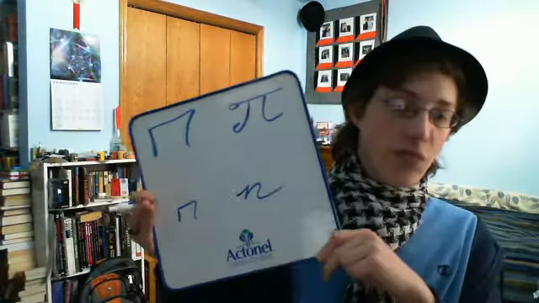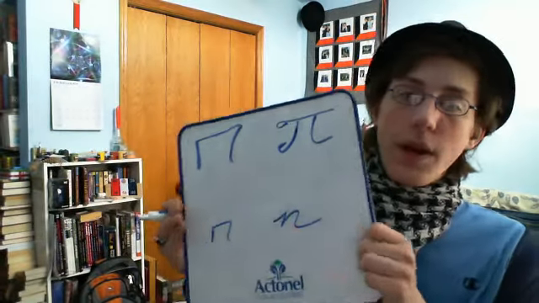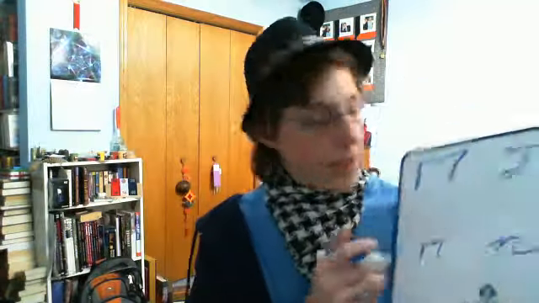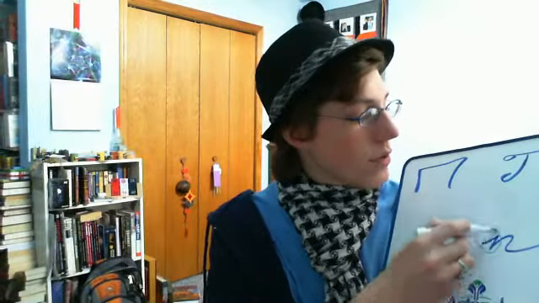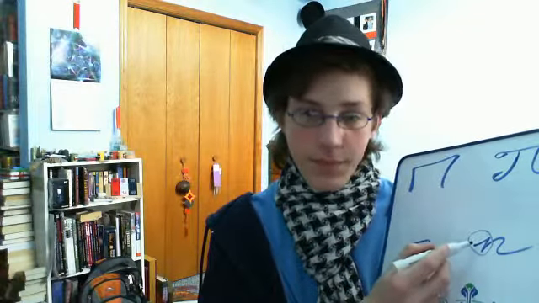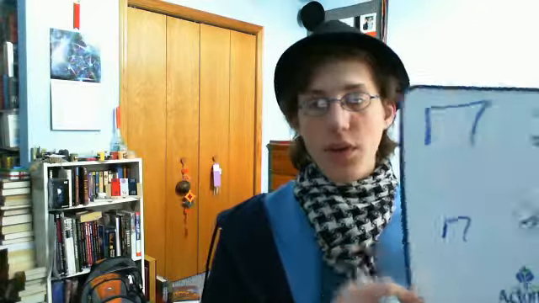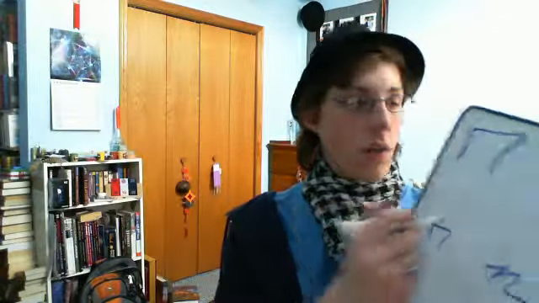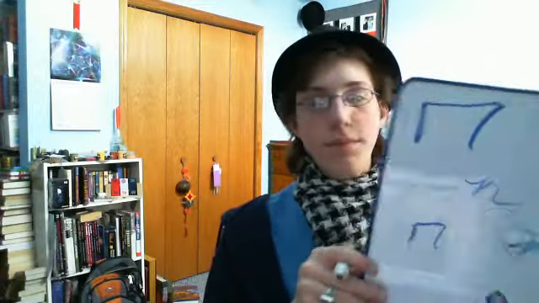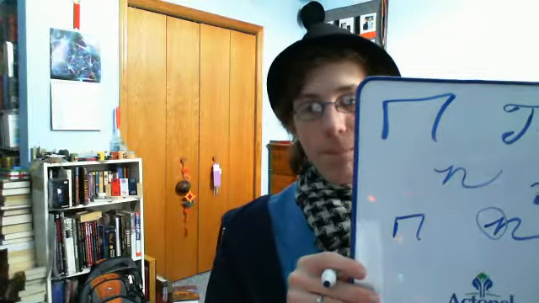Lowercase, though, is really different. It looks like lowercase n. Now, here's the thing. There's another hook here. Never lose that hook. You never just write it with a curve or anything. It always has the hook. Alright? They're very important things to remember. They can completely change how something looks.